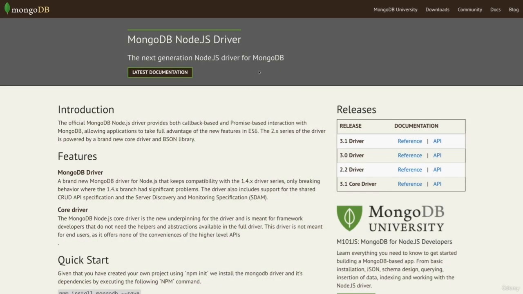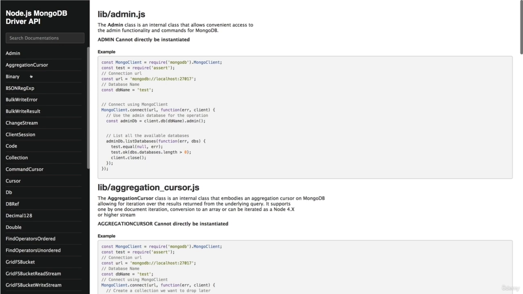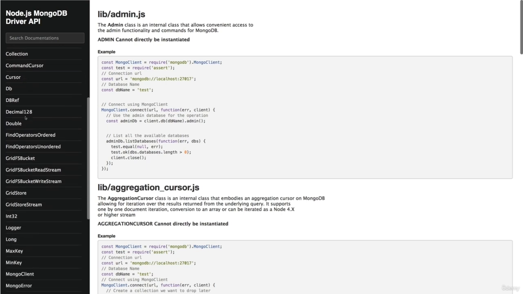Here, for example, I'm on the page of the MongoDB Node.js driver, and there I can click on the reference of the latest release, and of course such release references are available for all drivers. And in the documentation for the driver, you find detailed instructions on installation and how to use it, and you should also find an API documentation, which is simply a list of all the features that are included.